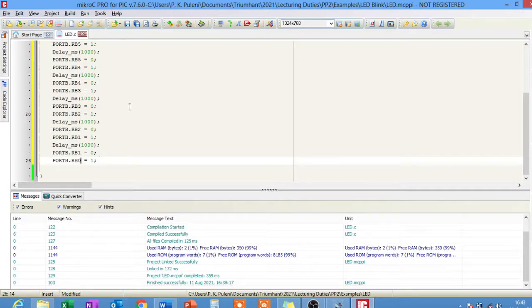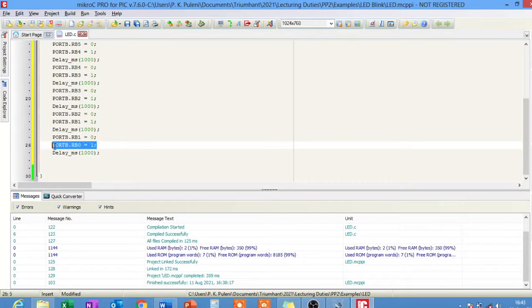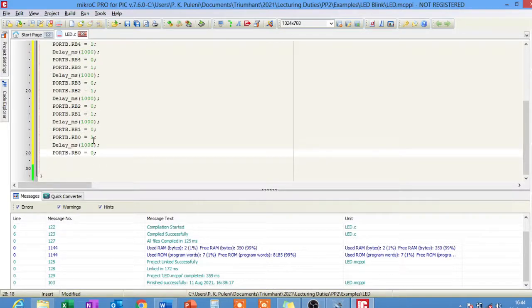So like that we have gone through all of them, and now let us wait for another one second, and then turn off that RB0. Okay, turn off RB0 so that it doesn't remain on after we are done with everything.